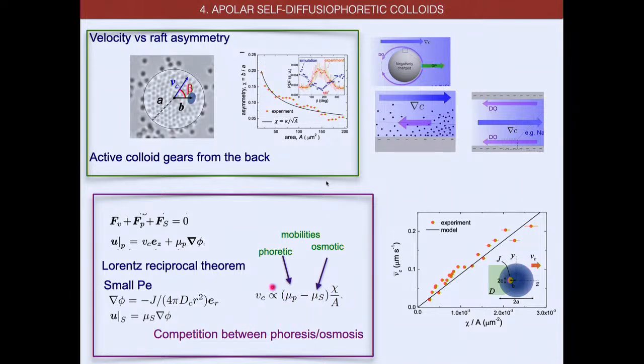So this is simply telling us that because there is this competition, we can expect that since the solid wall and the colloid are made of the same material, both mobilities will have the same sign. So it's a question of which one is stronger. The fact that it goes opposite to the direction that the phoretic mobility would assume suggests that the osmotic mobility of the substrate is higher, and that then determines that it's moving in the opposite direction.